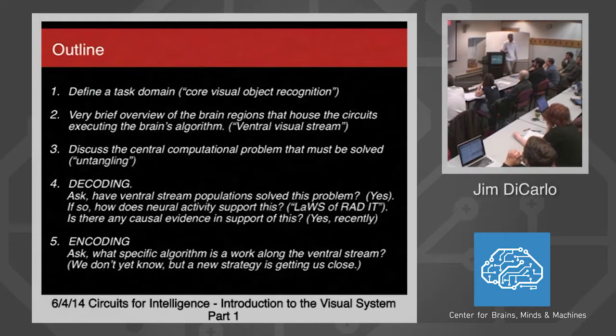Would people like to hear a lot of review of the ventral visual stream, a lot about object recognition, or would you like me to jump towards this? All right, who wants a lot of review of the visual system? Or who's more interested in talking about decoding and encoding algorithms? All right, so let's sort of split. Okay, who feels I'm talking at too low of a level? Too high of a level? Okay, so I guess I'm doing okay.